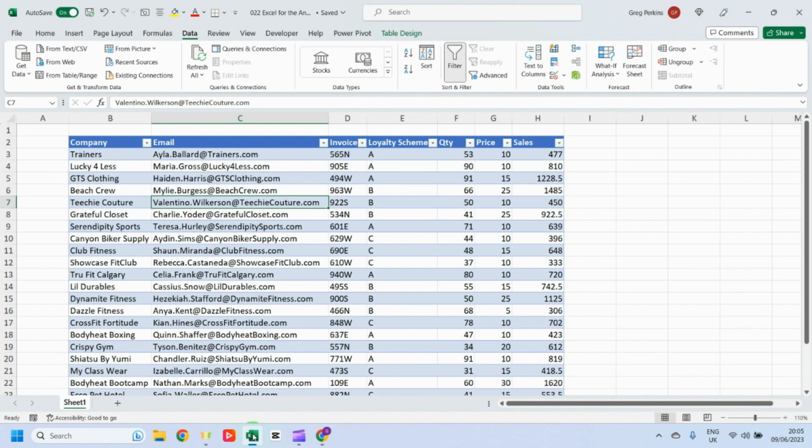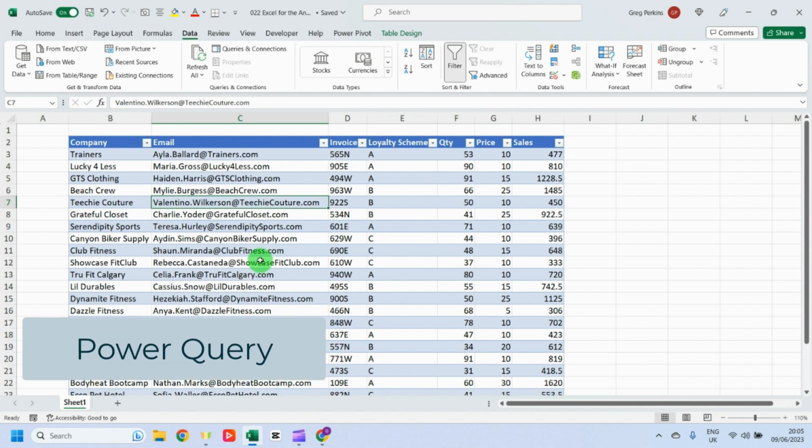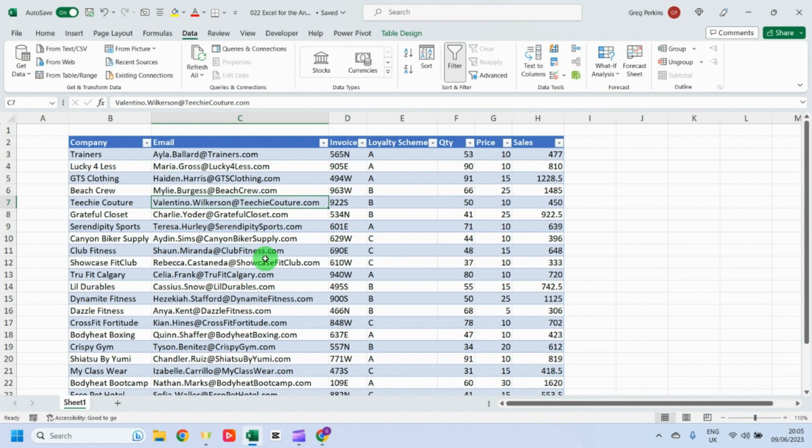So the second tool you're going to really need to use if you're a data analyst is Power Query. Power Query is just an awesome way of cleaning, transforming, and really just getting data into better shape. If you work with any kind of data at all, you'll know that quite often you will get bad data or data that's inconsistent, and you'll need to use some kind of a method to get consistency and structure to that data. So we have our table here.